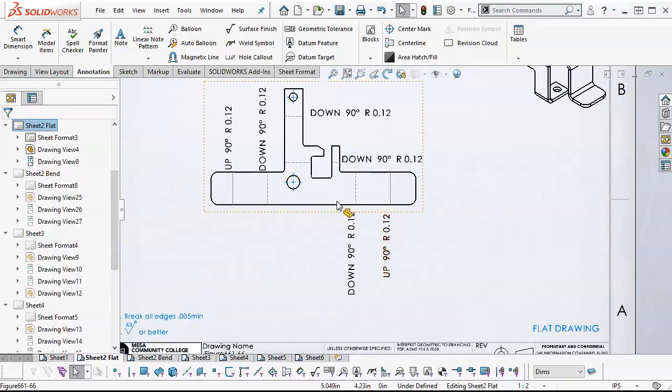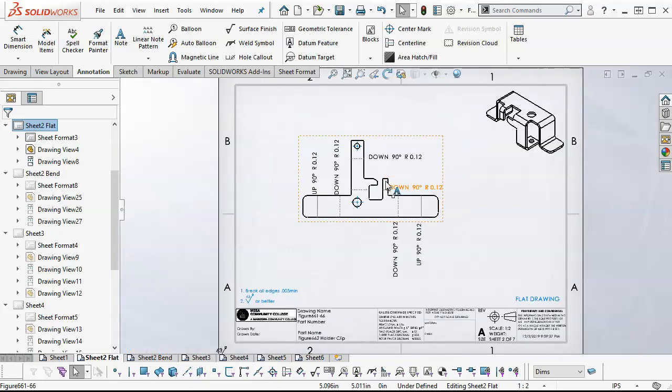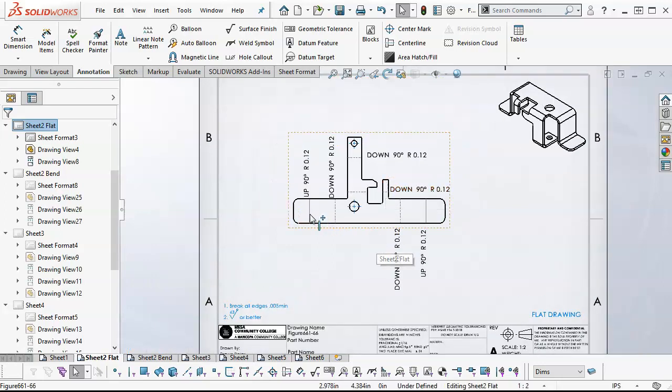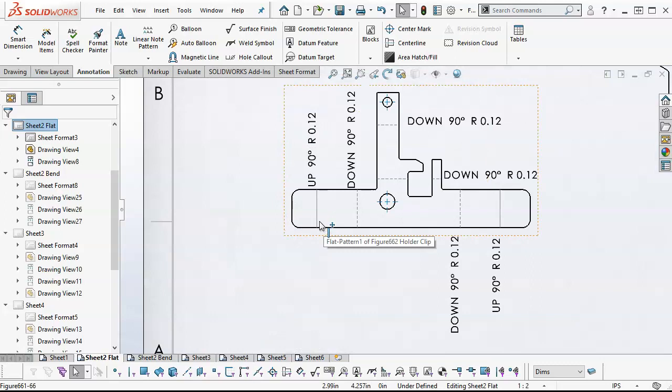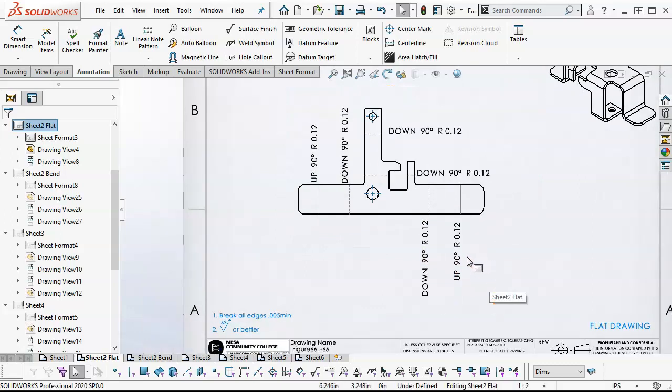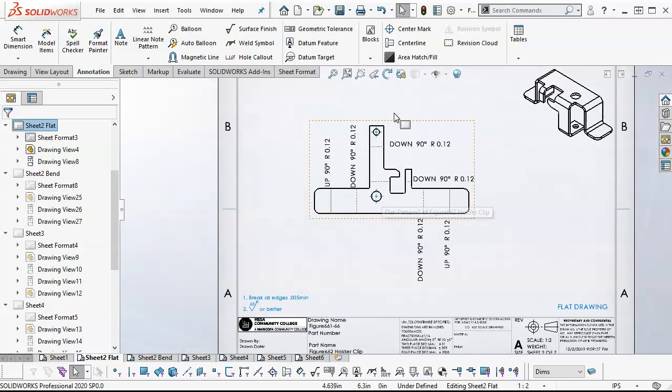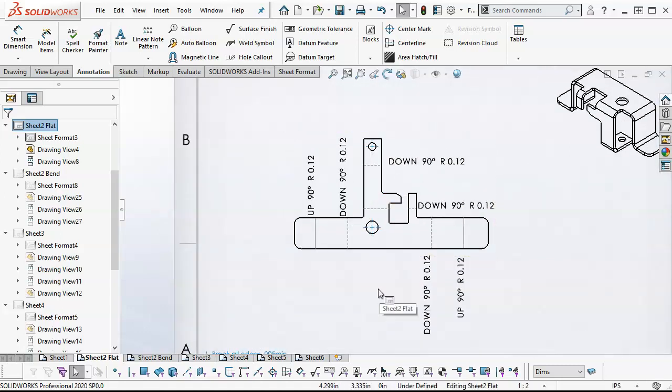And now one of the things with the dimensions, if we do the overall, and if we need the bends, so notice that the bends are going to be in solid for the up and the kind of phantom dashed lines for the down. Some of these bends are going to get in the way if we go to put the dimensions in place. So we'll want to try to minimize how much we cross over. If we go back to our rules, our recommendations for the drawings, we're going to try and minimize the amount of crossover for the extension lines.